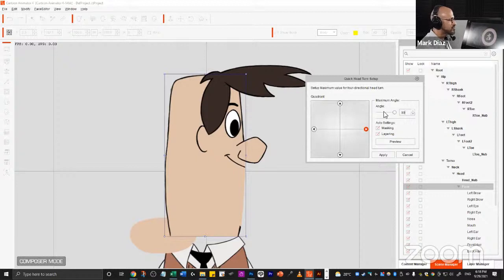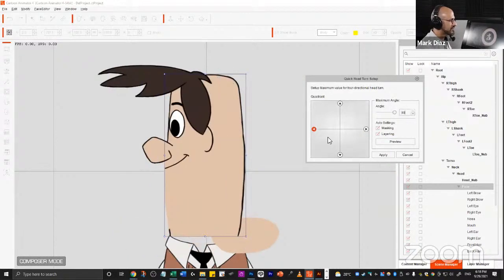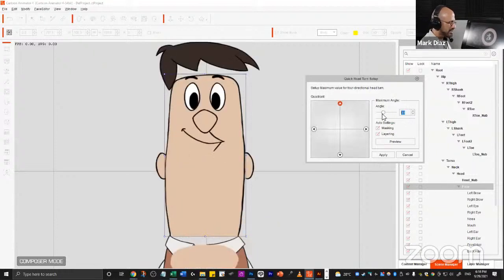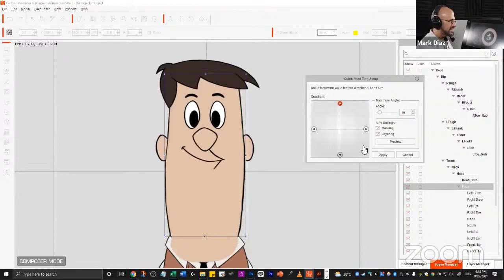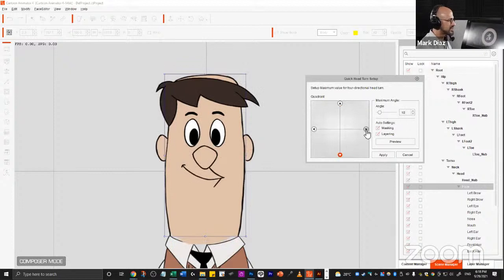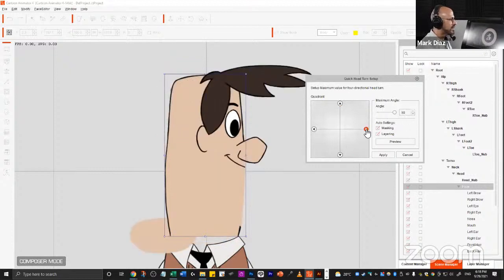And then this is what I do. I first set up the angle, right? In here, it's also going to be 90 degrees. And then looking up is going to be only 10 degrees, and looking down is going to be 10 degrees too. All right.